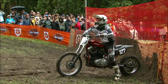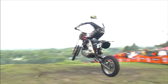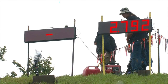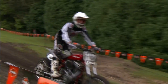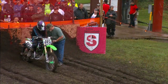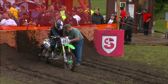He had a misshift right there. And he's off. Nice run. I'm not sure. Oh, they gave him a 2.7. So 2.7. Now remember, Logan Sapala put down a 2.619 on the backside, so he's a little bit behind right now. Logan obviously is setting a pretty high standard. So with that 60 automatic on the front end, that gives him a total combined run time of 62.792.